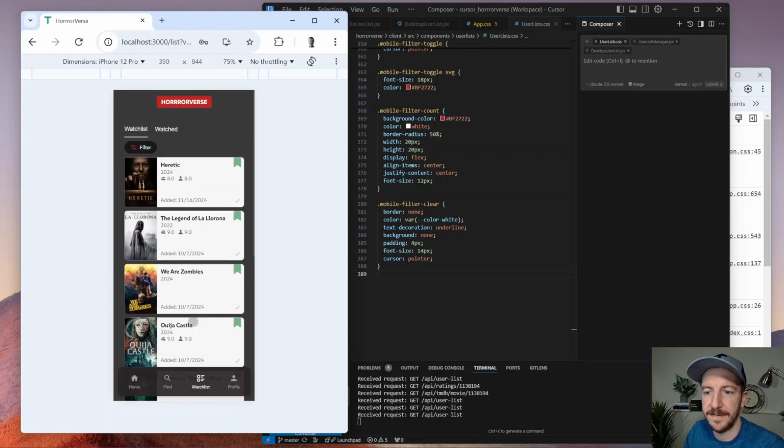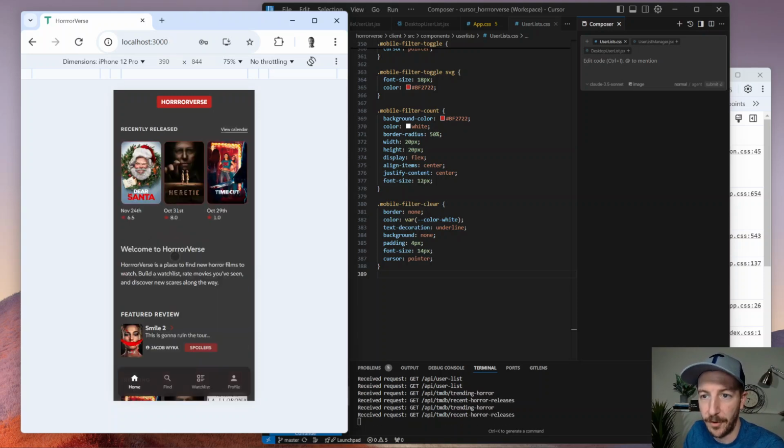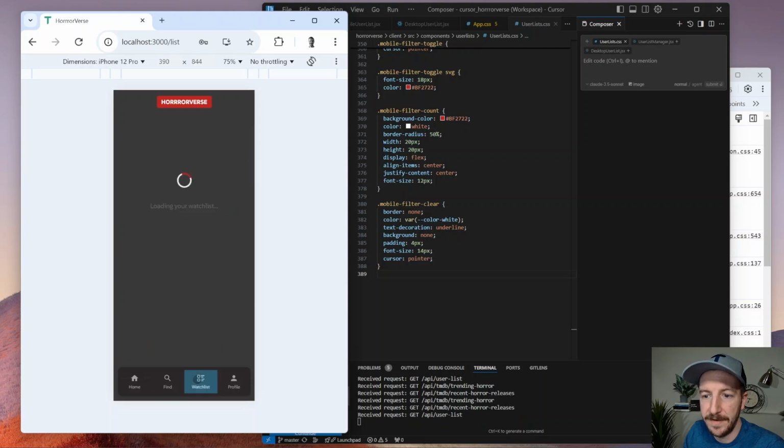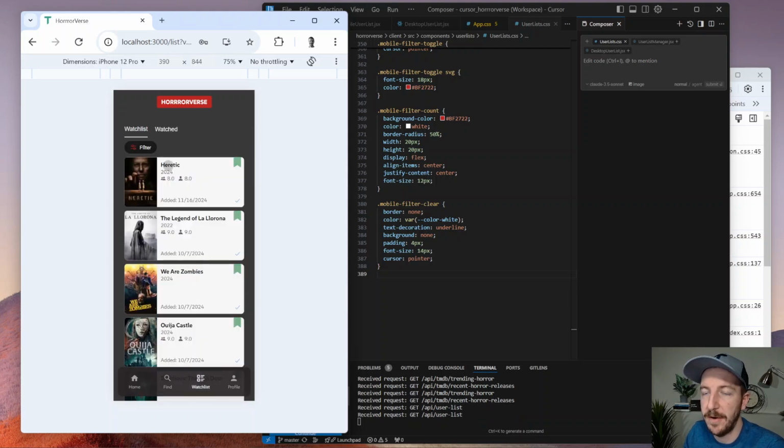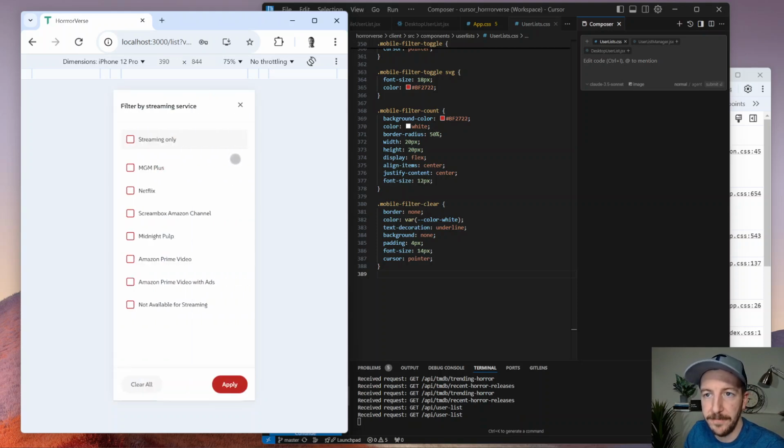You see this. It's a dark mode app, but we got this light mode list, and it is not good on the eyes. So let's hop in. This is for our authenticated mobile experience. Let's first update our filter menu so that we can not only filter here, we can sort items here. So we'll add some things.